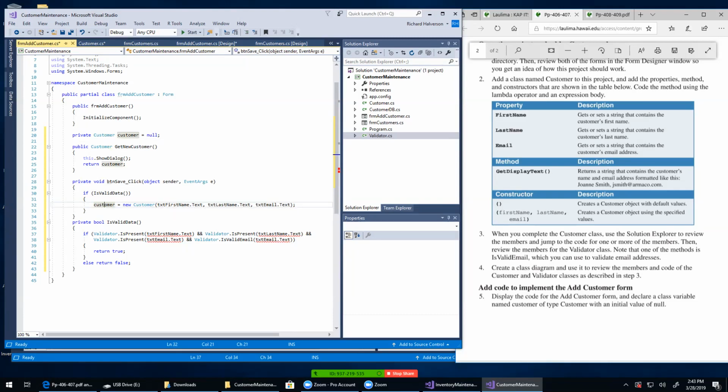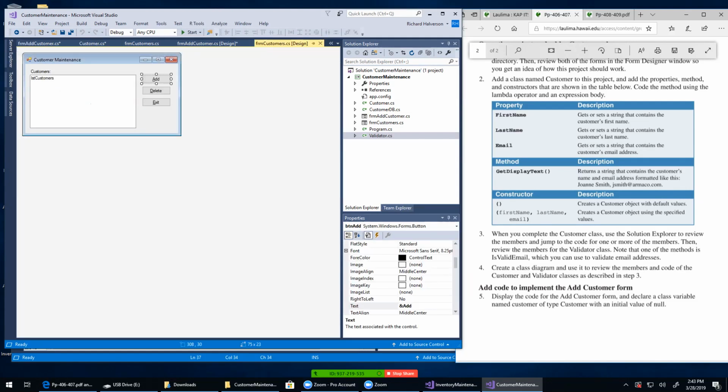Once the save button is clicked, the dialog box goes away, there is a valid value for this customer, and that's what's returned to whoever called this, which is in here.